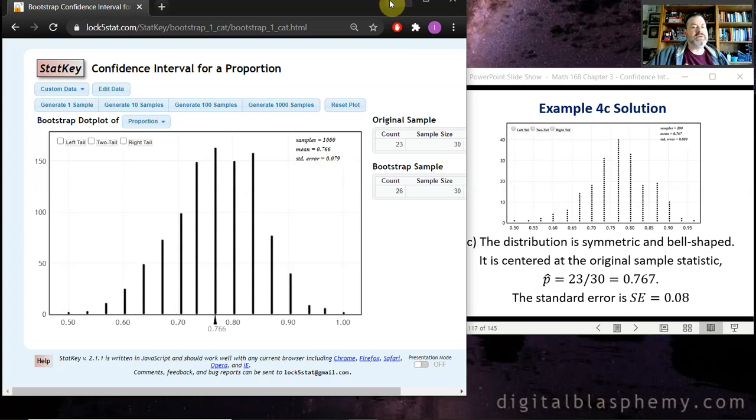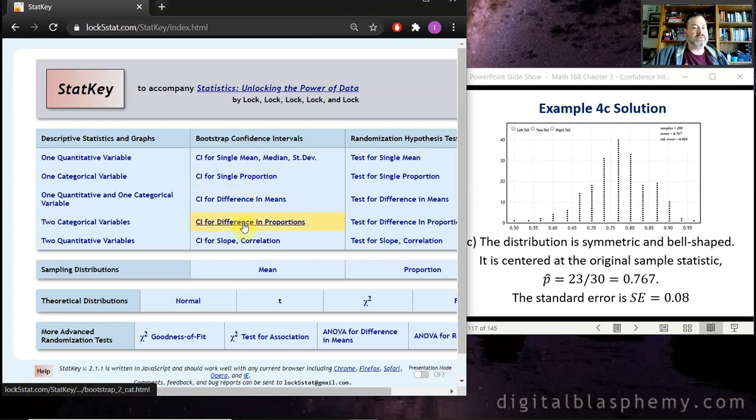So try both of those, make sure you can do it. There are others, I do want to point out: difference of means, difference of proportions, slope, and correlation. More of those examples coming in the next slides. For this homework, for what you need, it's really just proportion and mean. It's just one of these two.